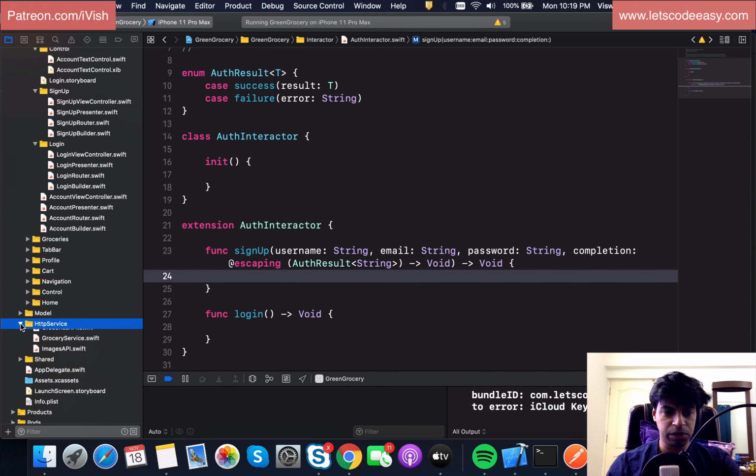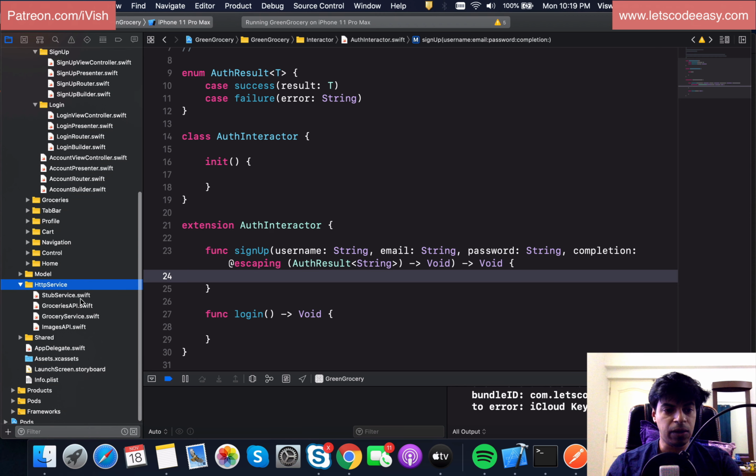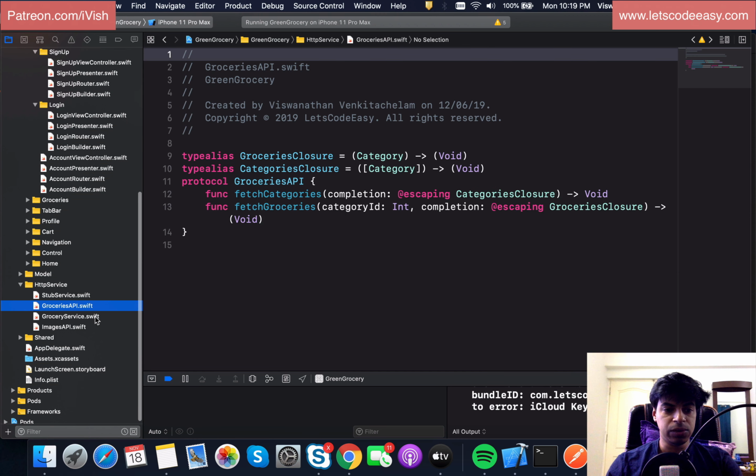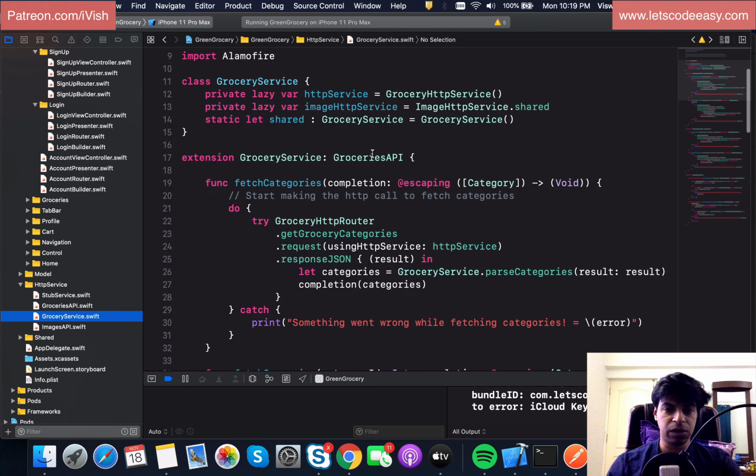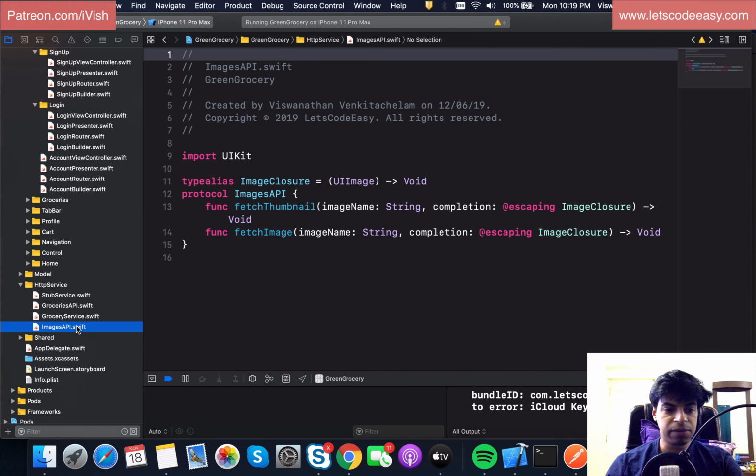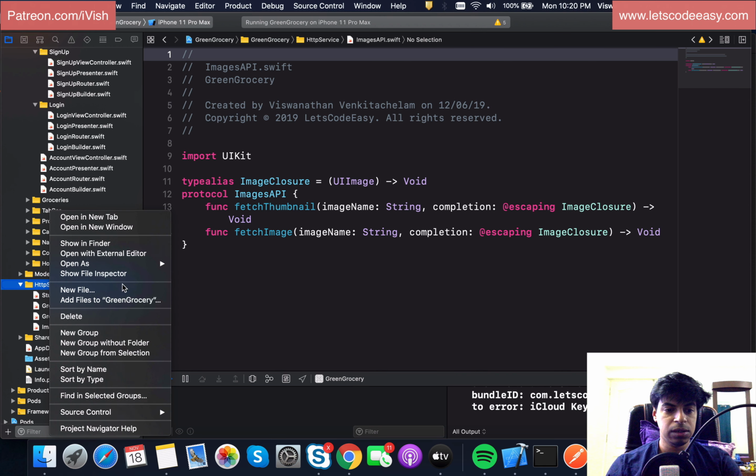So I have this HTTP services section where I already have a groceries service created, which is conforming to the groceries API. Similarly, I have something called an images API, which is more like an image utility, which will fetch me the images which I already have in my server and return them. So similarly, let me create something called an auth service.